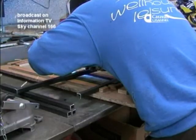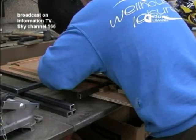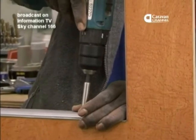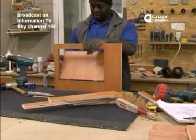One of the big benefits you get when you buy a vehicle from someone like Wellhouse is that you know that everything that they put in the vehicle, apart from the obvious specialist items, is actually made here. We were able to watch their specialist woodworker putting some of the units together that will later go into the vans. And so you know that kind of thing is not subbed out to a third-party contractor. It's actually done in-house. They do know exactly what the end result should look like and should be.